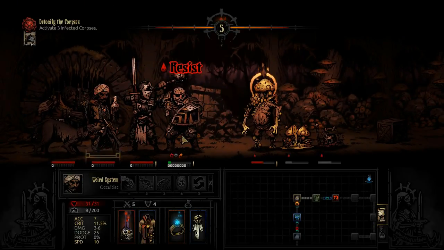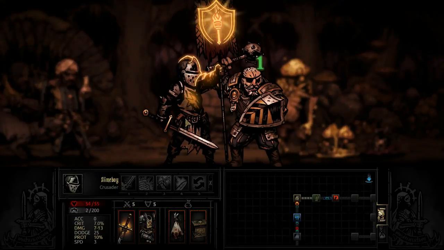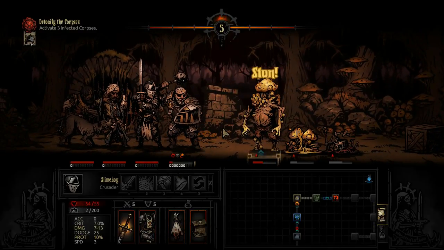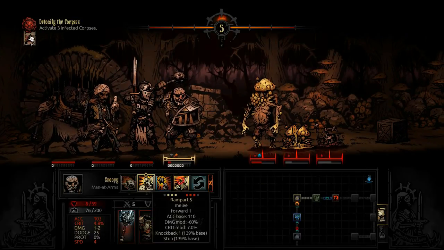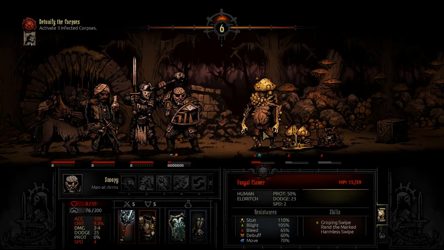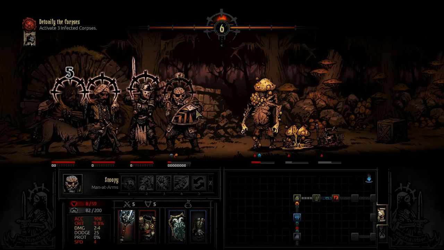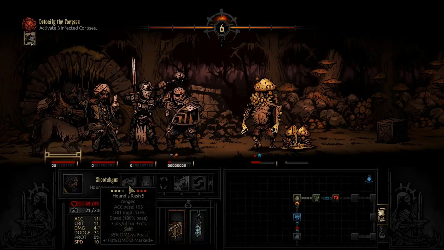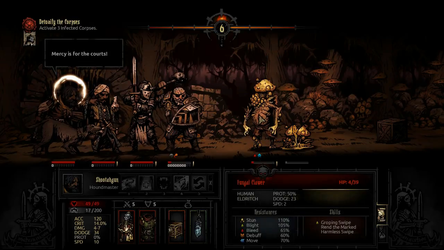Reconstructed for 7. A minor stress heal. Stun wears off. 17 hit points remaining. I'm gonna go for another stun. Okay, they think we're wasting time with this. I'm really not. I'm trying to keep you alive. Crit 11. There we go. He is dead.